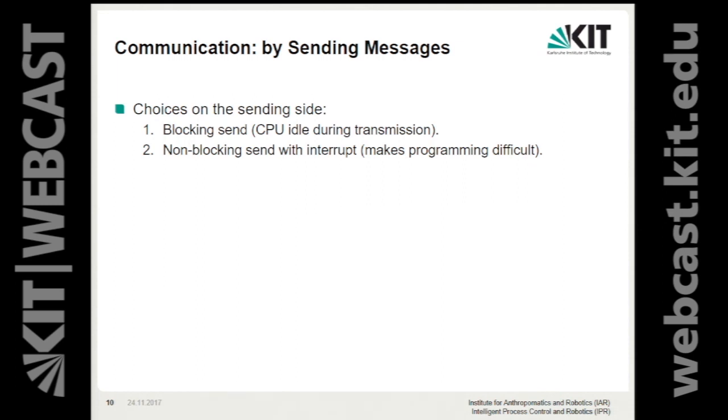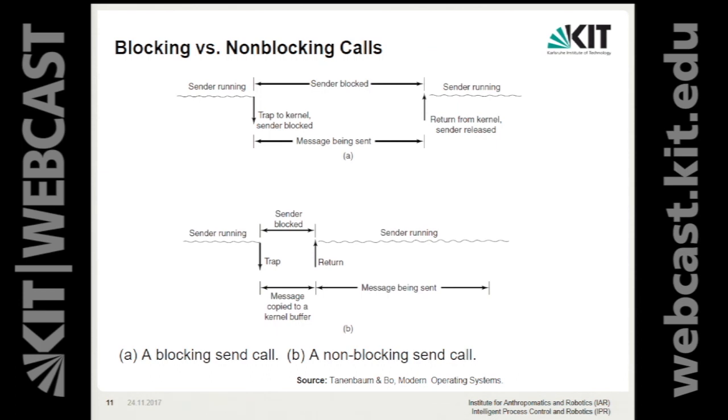Whereas in the case of the non-blocking case, you would get the CPU back immediately, and then at a later point in time with a different command can then check whether the recipient has received the message or whether you have received an answer. This can also be done with an interrupt, as suggested here on this slide. This usually makes programming a little bit more difficult, but at the same time, there may be cases where you want to get the CPU back immediately to work on other stuff. And we'll see a little bit more of that later today as well. From a timing perspective, what you can see here at the top, this would be a blocking call. Let's see, so sender is running, and here the sender would be blocked at this time, and then in case B, the non-blocking call, we would not be blocked.